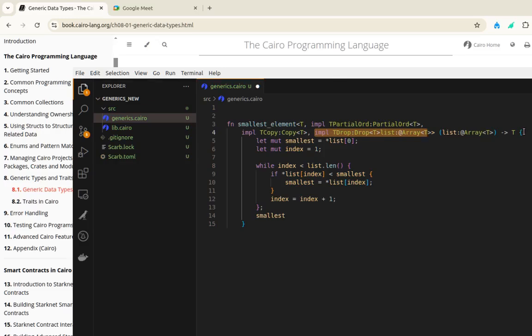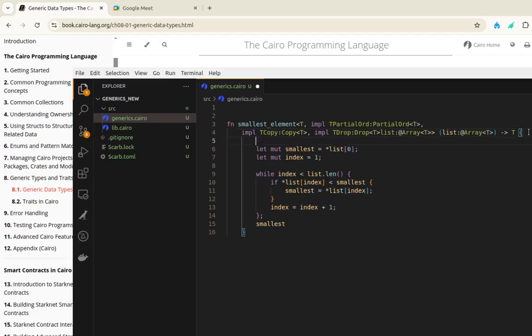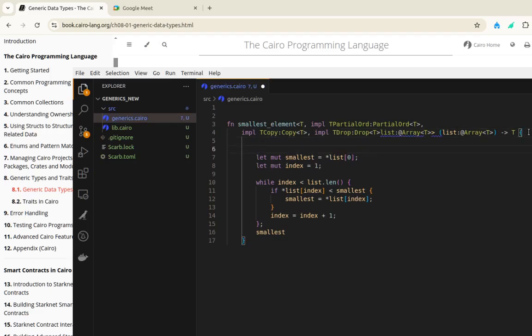Now, since in most times you'll find that we don't need to use everything in the function body, we want to simplify it by removing the implement keyword. Let's write another signature of the function right here.